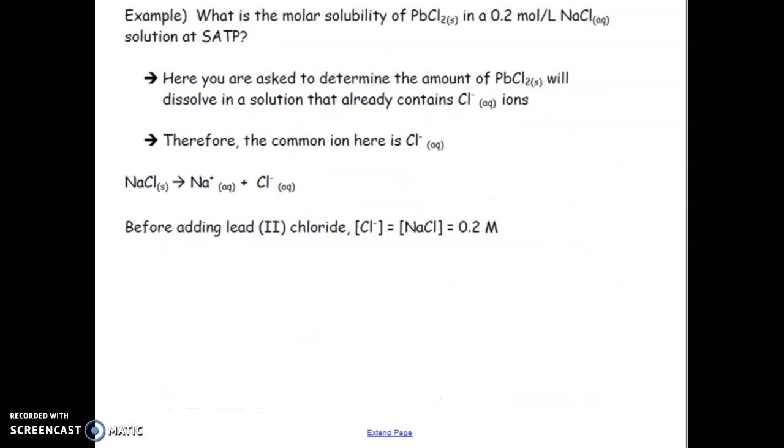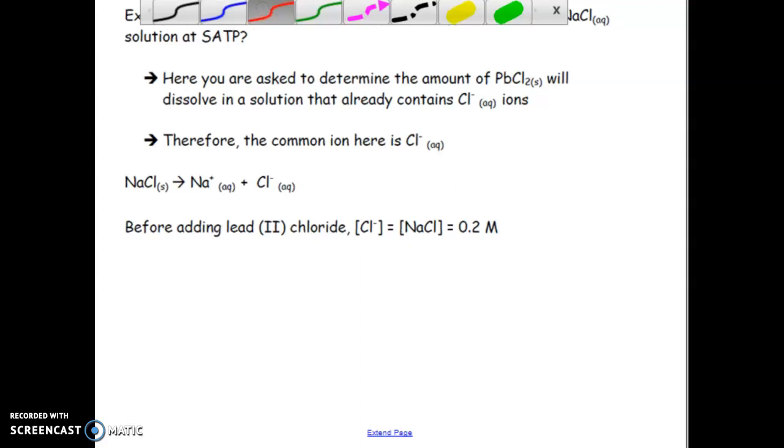So we're going to look at an example of this so you can get an idea of how you would approach something like this, but it's pretty similar to what we've been doing. The only difference actually is instead of starting with no product, you actually have some product that is already present. All right, so let's take a look at what we have here.